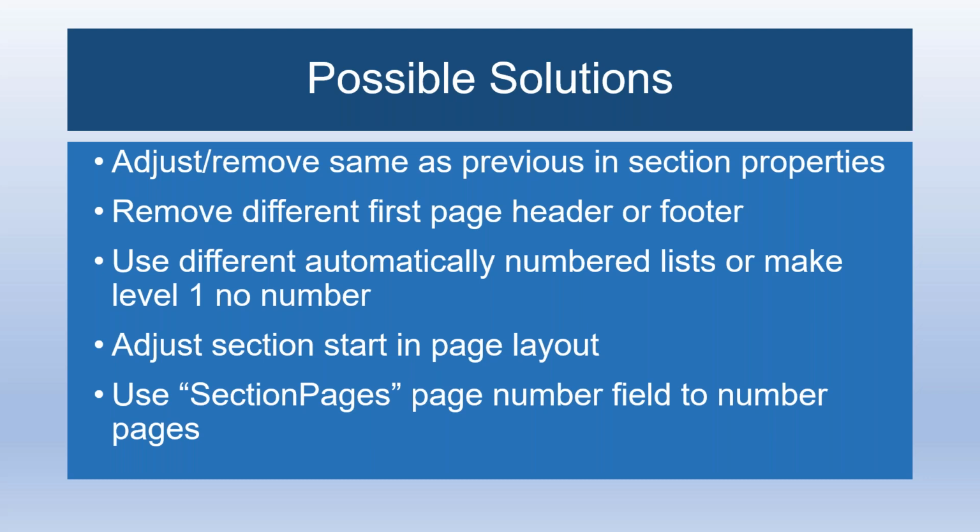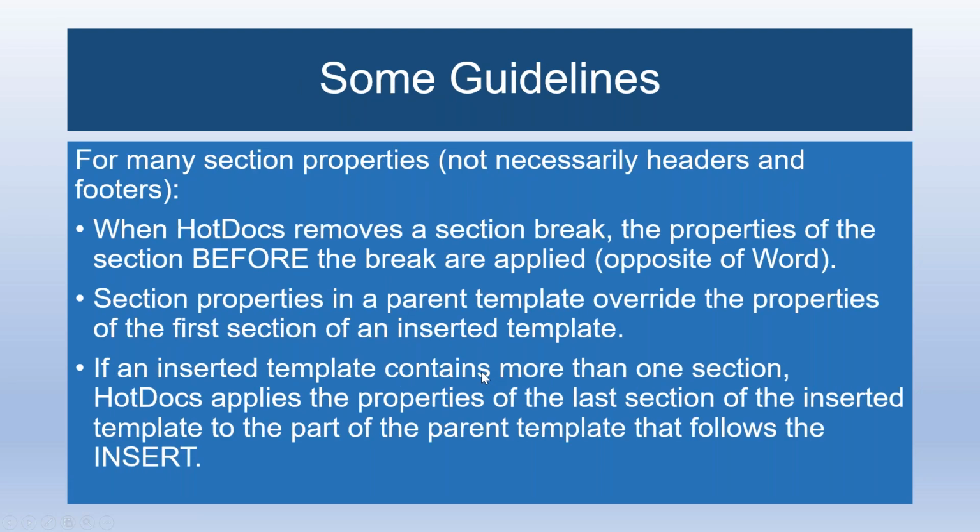Another thing you want to look at is if you have a template that inserts multiple templates and creates multiple documents: instead of a page number field in the footer or header or wherever you number your pages, use the section pages field to number the pages. That way, every time Word encounters a new section, it will start the page numbering over. And that's how you get different page numbering in different documents within your template. It's just a few things to be aware of.